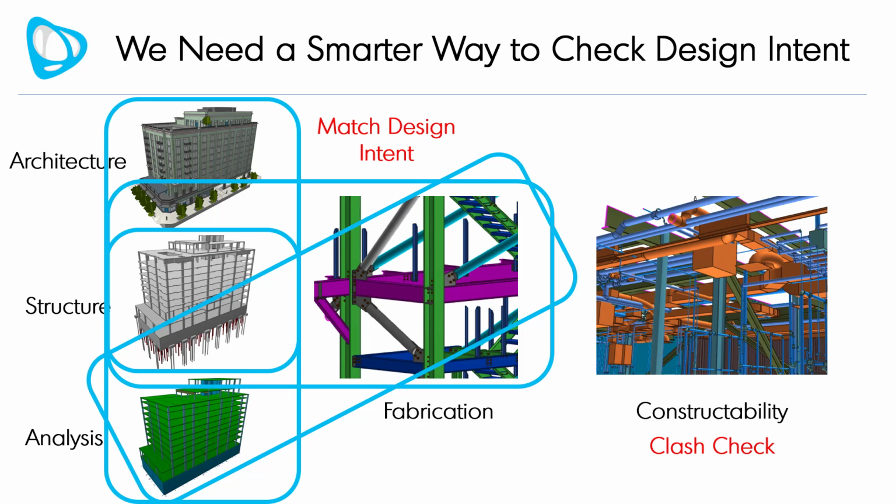When it comes to the contractor though, they're primarily focused on clash checking. They're not as concerned about the actual attributes of the components, or necessarily the design intent of the components. They're just assembling the various discipline models and making sure that everything can fit together from a geometric perspective, and are just doing clash checks. In classic terms, that's what is mostly understood as BIM: clash checking, bringing components together. Do they fit? Do they not fit?